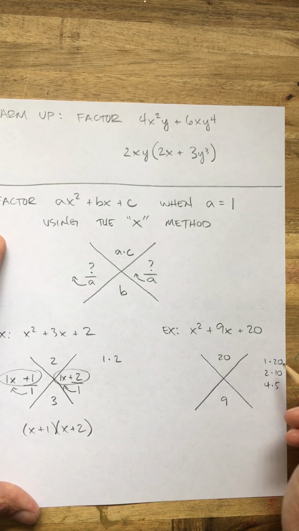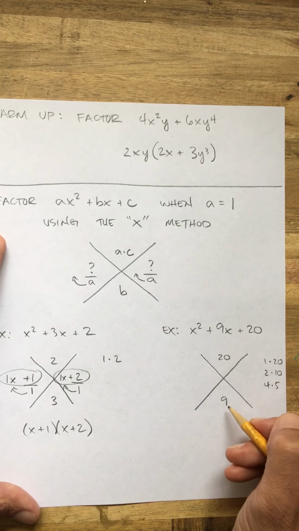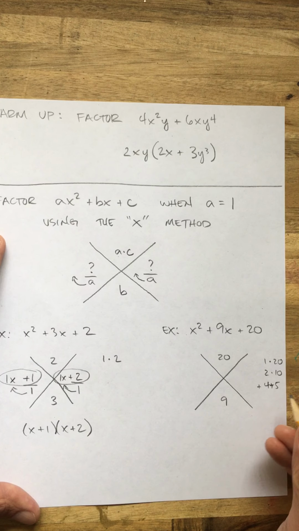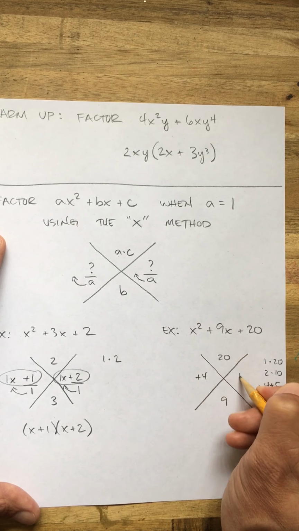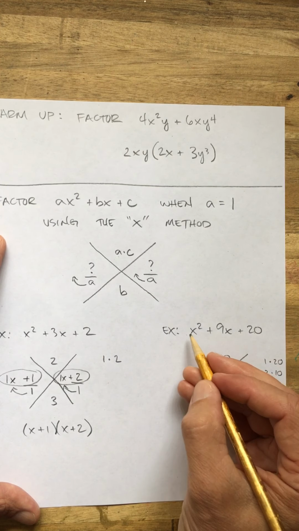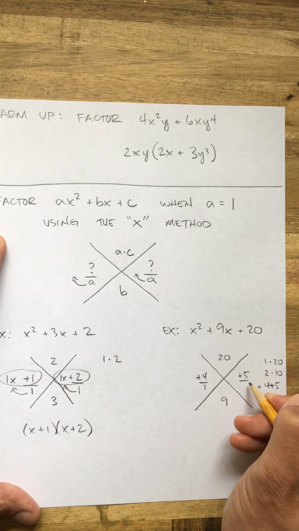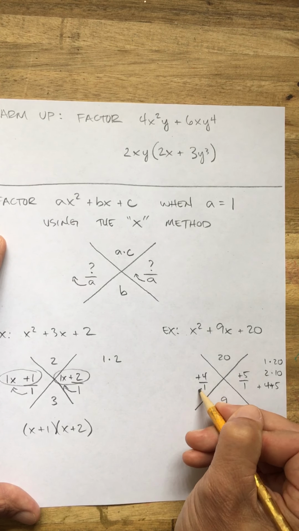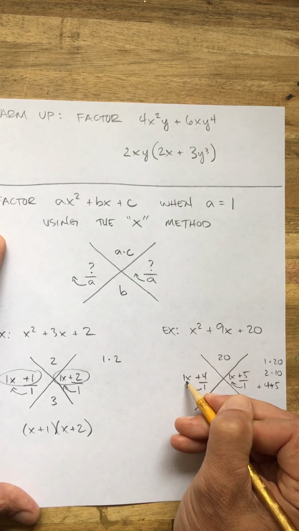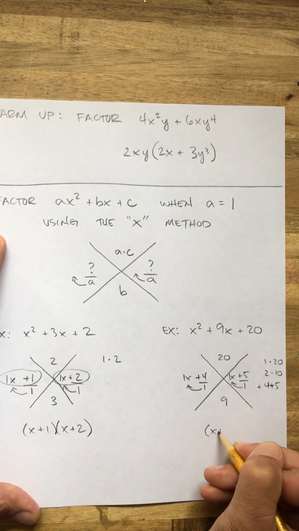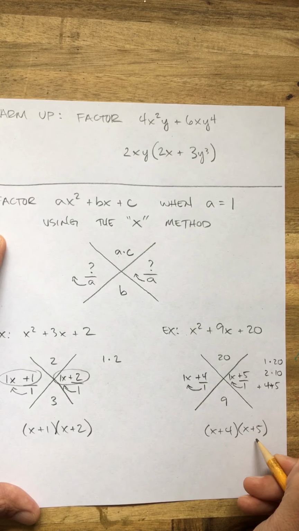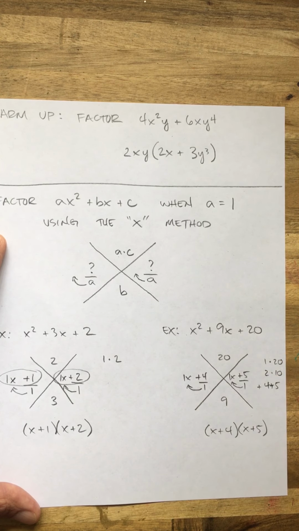All right, and so now these don't add to 9, these don't add to 9, these actually add to 9, 4 and 5. If it's a plus 4 and a plus 5, that adds up to 9. Okay, so put a plus 4, put a plus 5, okay? And now according to this, we put divided by the a, okay? So the a is 1, so divide it by 1, divided by 1. And now bottoms up, this goes up here, 1x, this goes up here, 1x, and there it is. There's my factor, x plus 4, and my other factor, x plus 5. That is factored. That's the factored form of this trinomial.